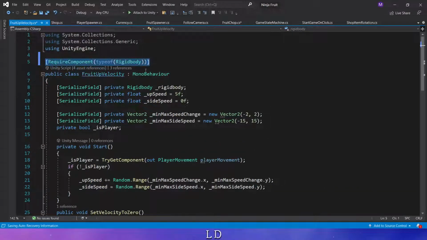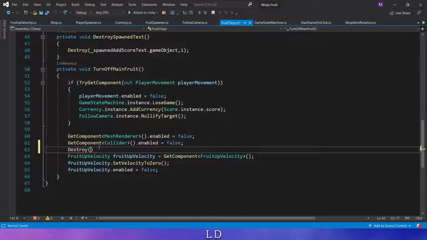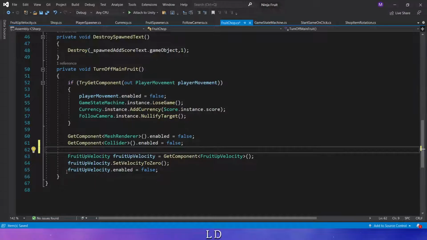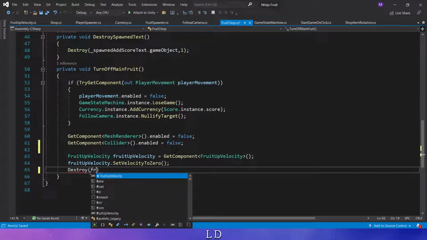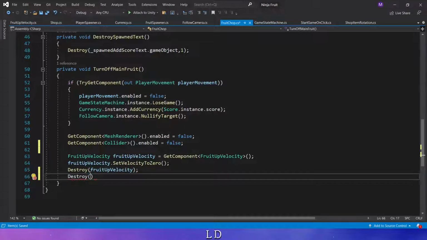But perhaps then we can also destroy the fruit up velocity. Yes. We'll destroy, first of all, fruit up velocity. Then we'll destroy the rigid body.